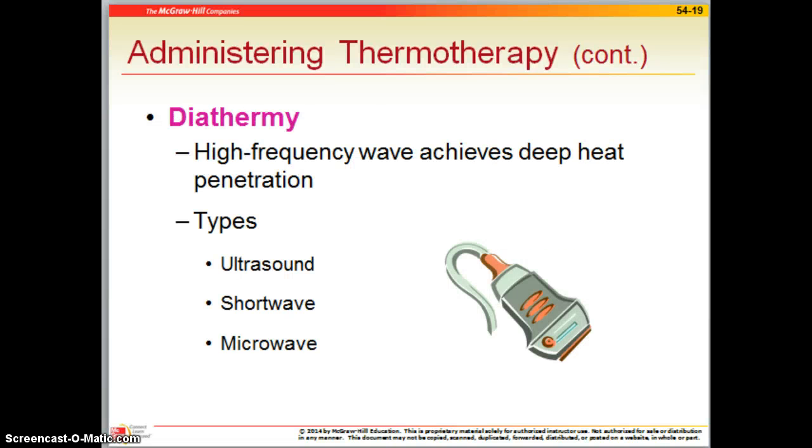Last but not least is diathermy. And this comes in a couple different forms. It uses waves, sound waves, to produce a deep heat. Ultrasound, in addition to being able to generate a picture, creates sound waves that heat the tissue very deeply. There are some other types, like shortwave and microwave types of diathermy. They just use a different wave. But this heat goes much deeper than any sort of hot compress or hot toweling to your patient's body. You do have to be careful with this because the heat does go deeper. There is a higher potential for burning.